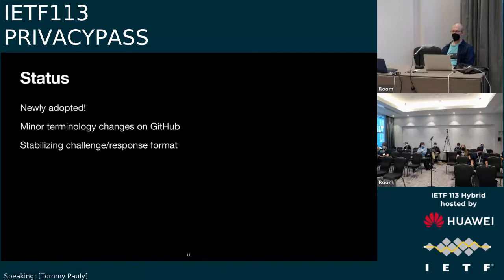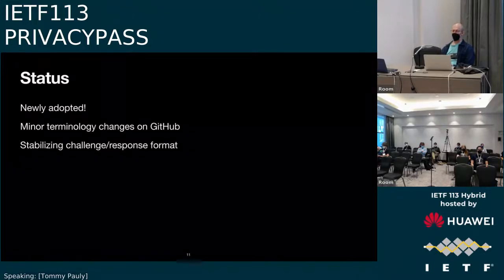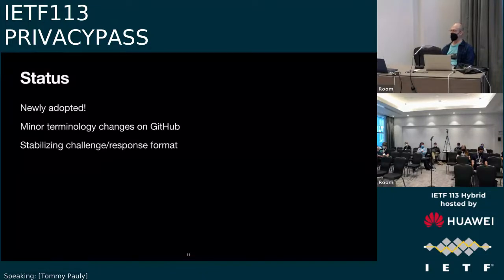Great. So I'm going to talk about the authentication scheme. This is the document that we discussed at the interim meeting. It is newly adopted, and we did publish a -01 version just this week with a couple of the changes that I will talk about today. These are mainly minor terminology changes to some of the fields in the struct that should hopefully make it clearer. And the other thing we wanted to cover today was that we want to stabilize this challenge and response format to make sure that people doing deployment experiments and interop experiments have something that we are comfortable with. Next slide.